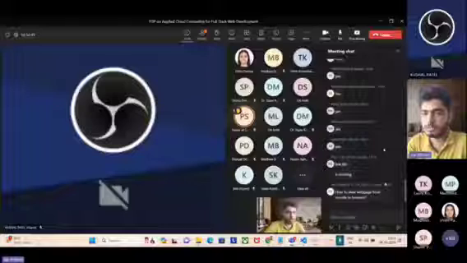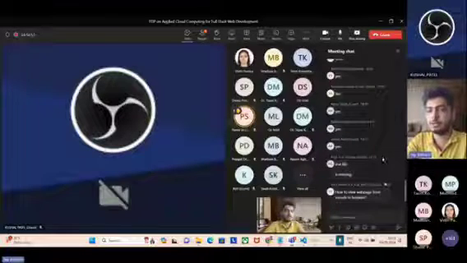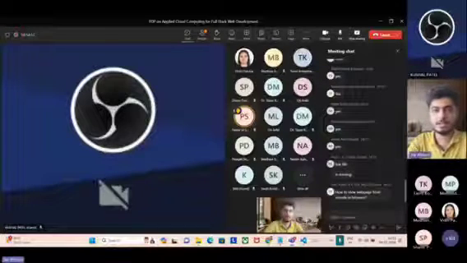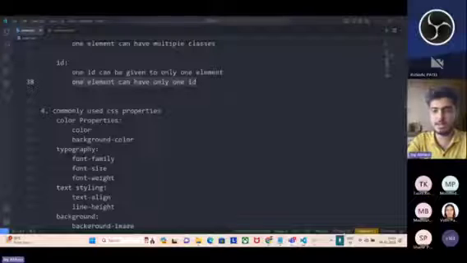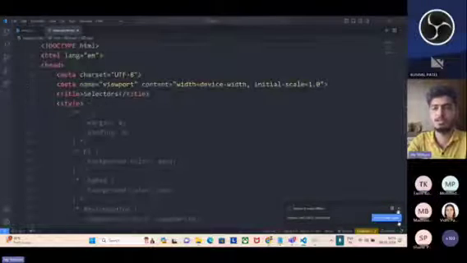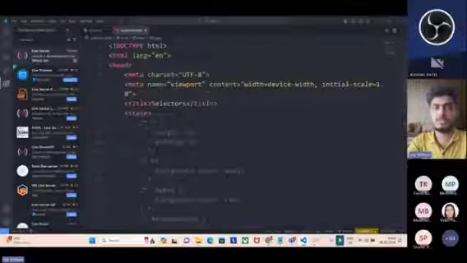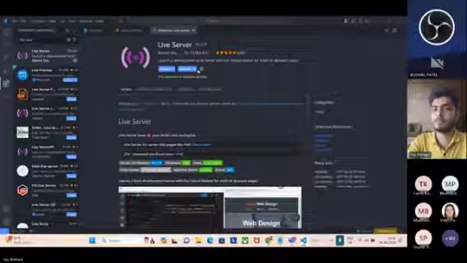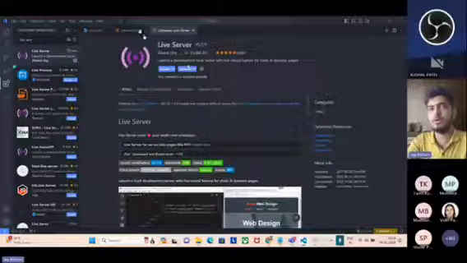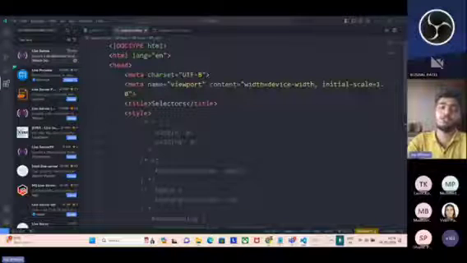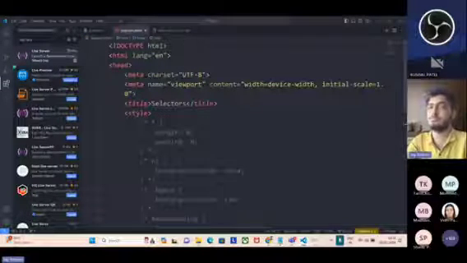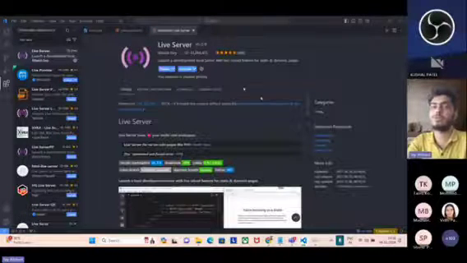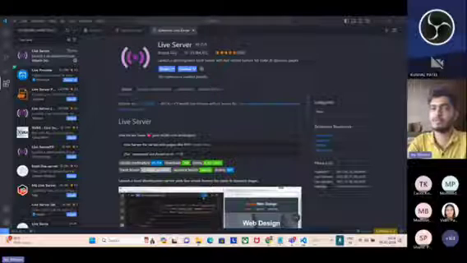How to view a web page from VS Code in the browser? Yes, Kiran ma'am, for that I am using the Live Server extension. I'll repeat again how I run this file. In the extensions tab, there is one extension called Live Server. You can just install this. Once it is installed, you can run any of your HTML files in your browser using Live Server. But make sure that once it is installed, you restart your VS Code editor. You can close it and open it again.